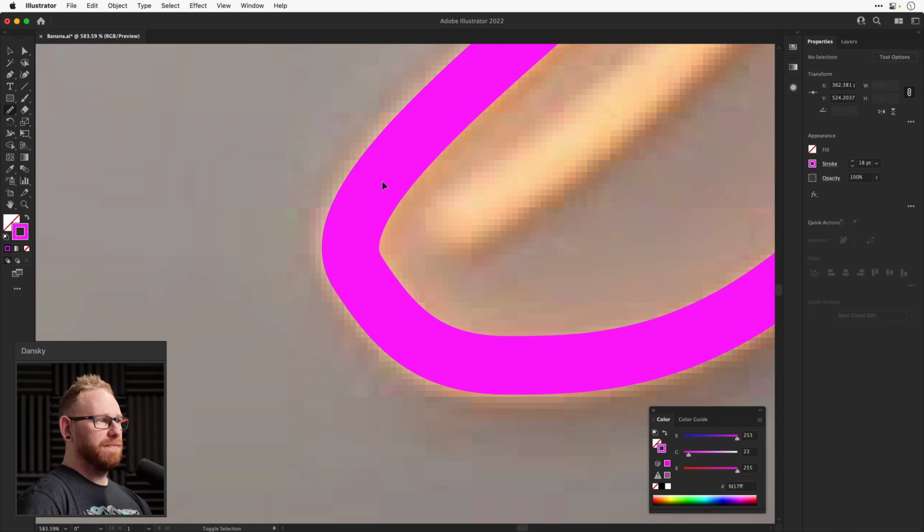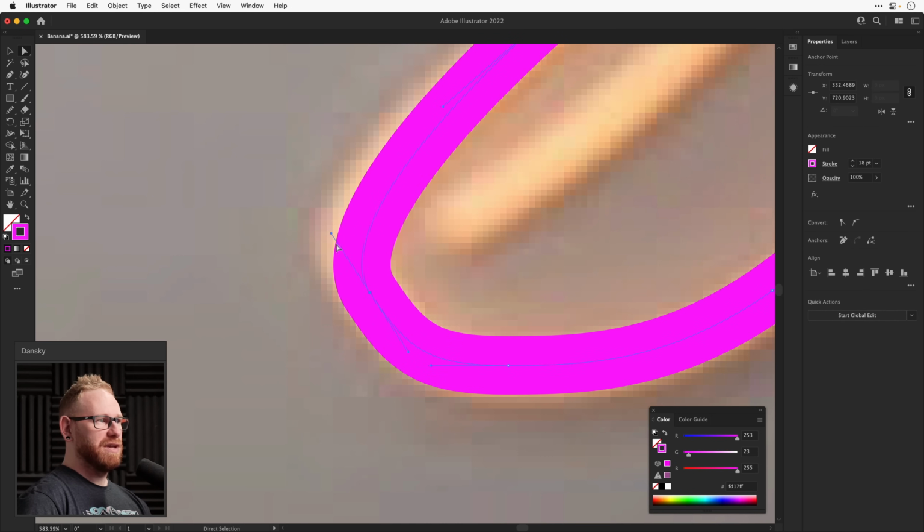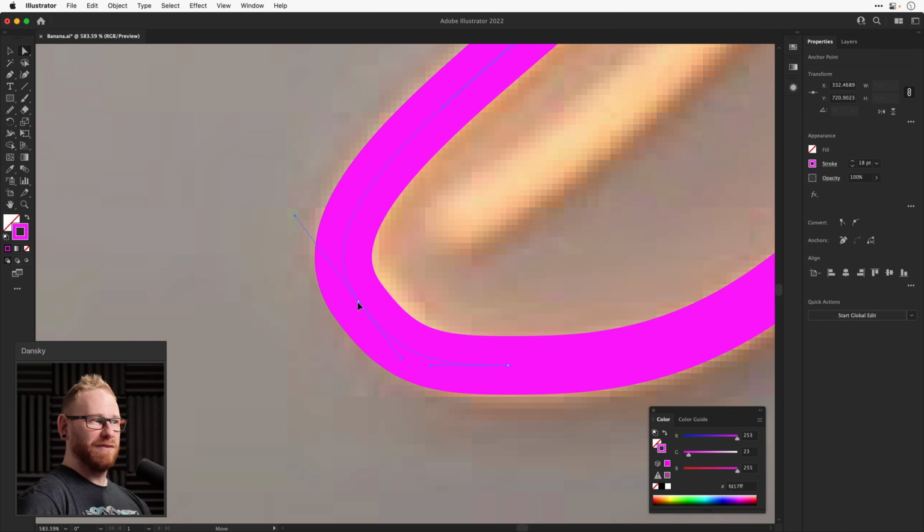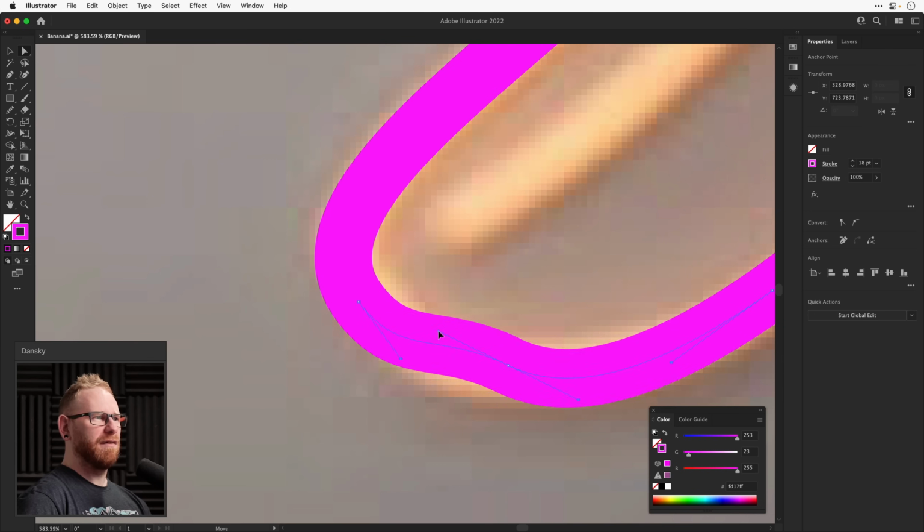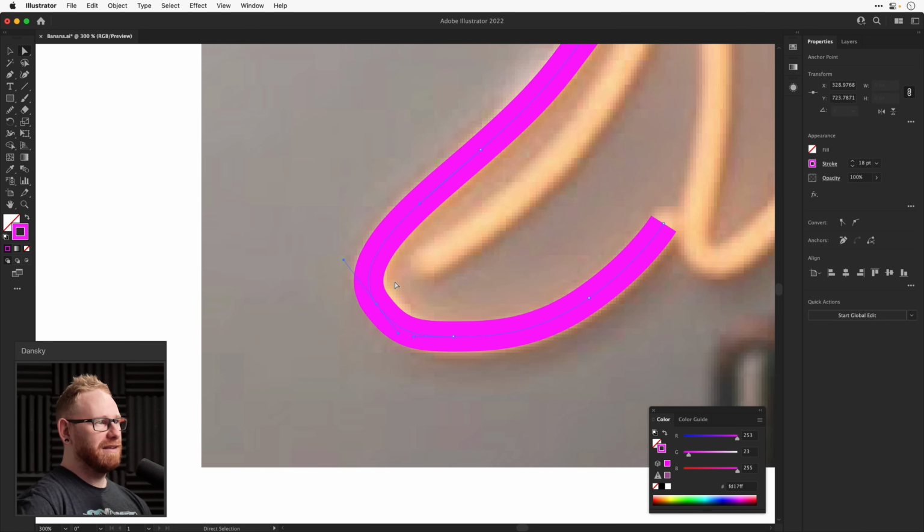So let's undo that. I'm going to have to use the direct selection tool here to try and fix this. I hope I can fix this. Please don't be terrible. Oh no, it's moving everything now. Okay, it's all right, calm down. Let's not panic. Maybe move this one out. There we go. So oftentimes it's just a case of finding the right anchor point and knowing which one to move to get the desired shape. So that's a little bit more rounded now.